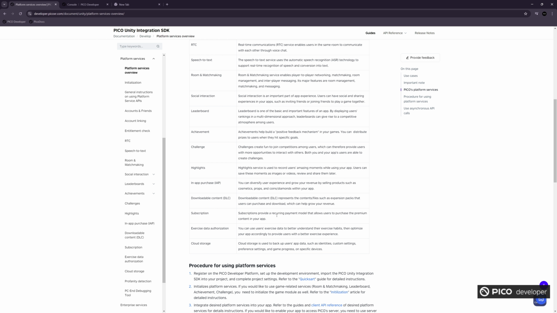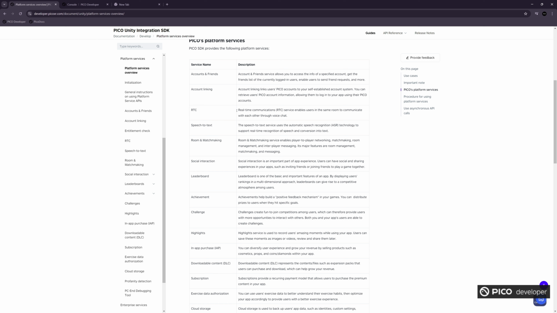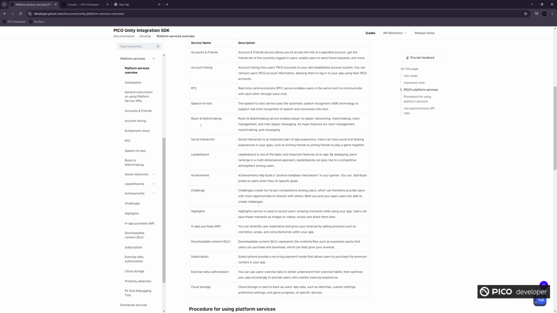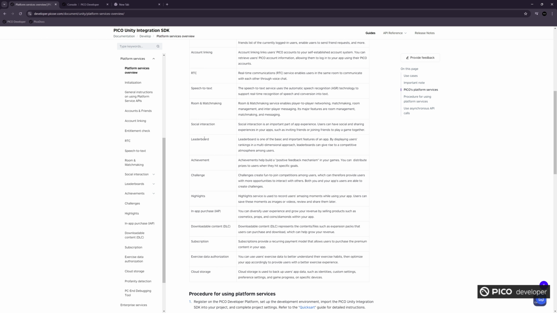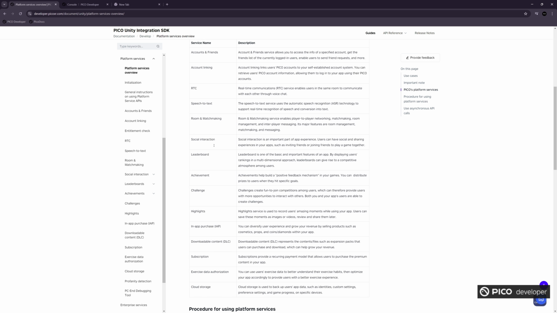And you have things like in-app purchases, DLCs when you want to expand your game, subscriptions. Subscriptions are things for, let's say you have a monthly subscription for like a yoga application and you can have users do that. Inside MicroWar, we have Count of Friends, RTC as one of them, and rooms and matchmaking, leaderboards and achievements are the ones inside MicroWar currently.